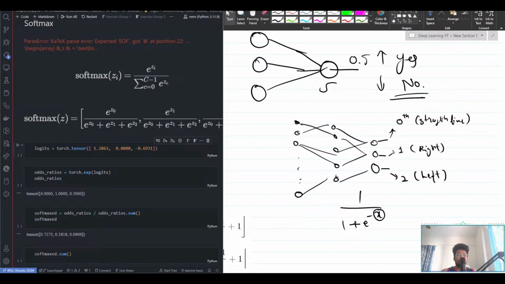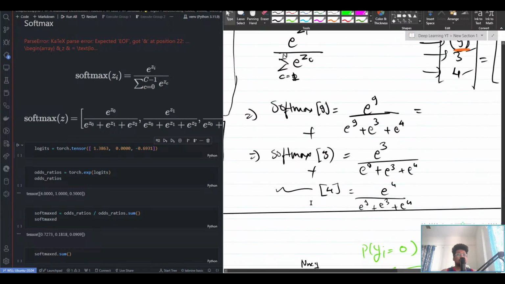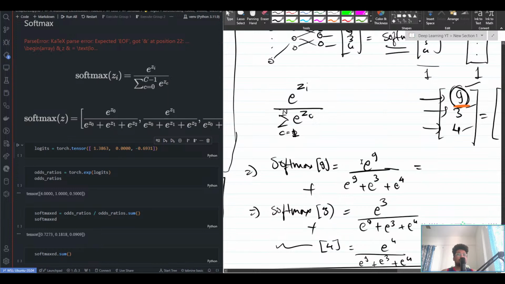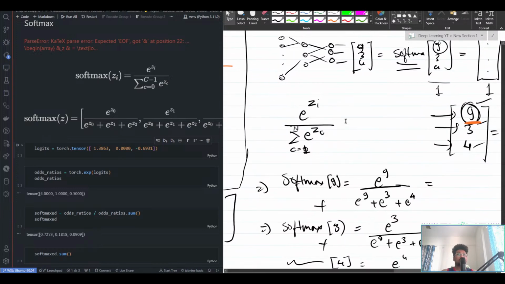So the softmax function returns for each class the contribution that a given class had to the sum of all ratios. Basically, a class with a higher odds ratio will have the largest contribution, and thus the highest probability. So let's see how softmax works. Softmax has this simple formula that looks like this. You have to take the exponent of everything.